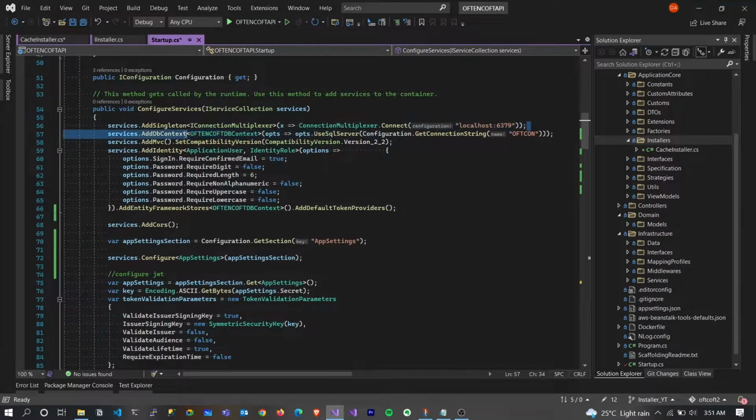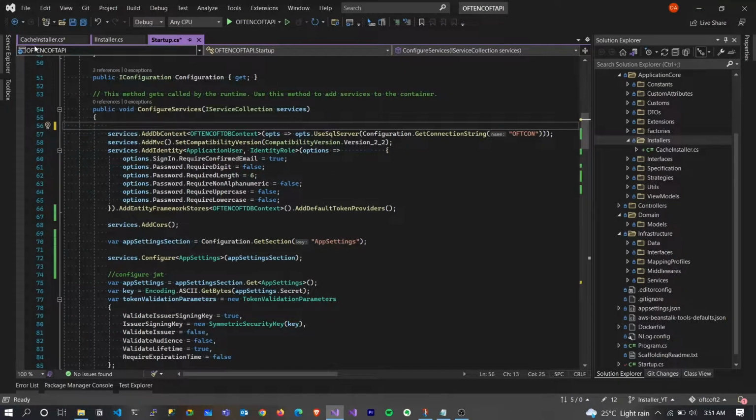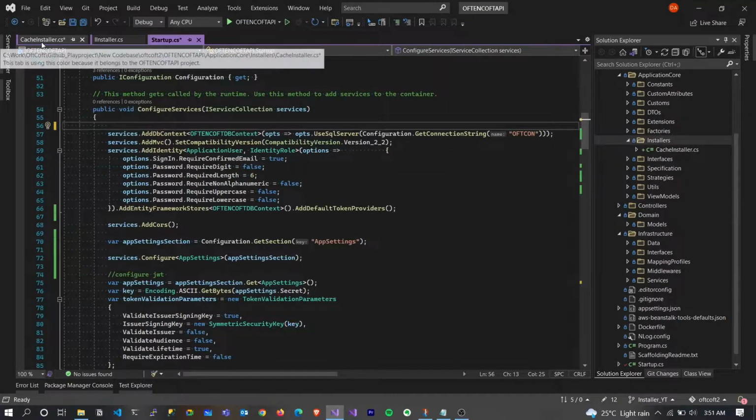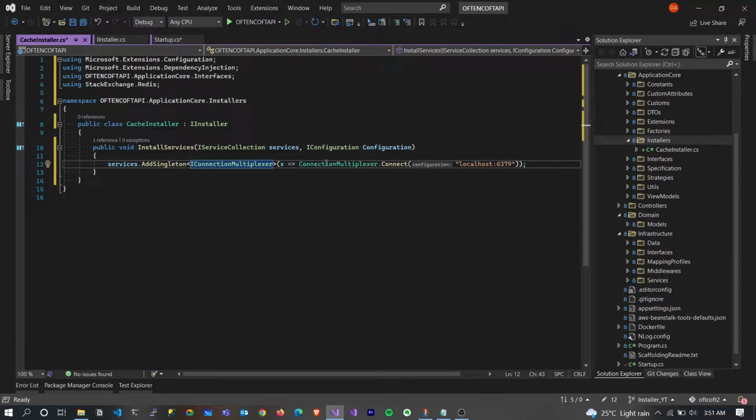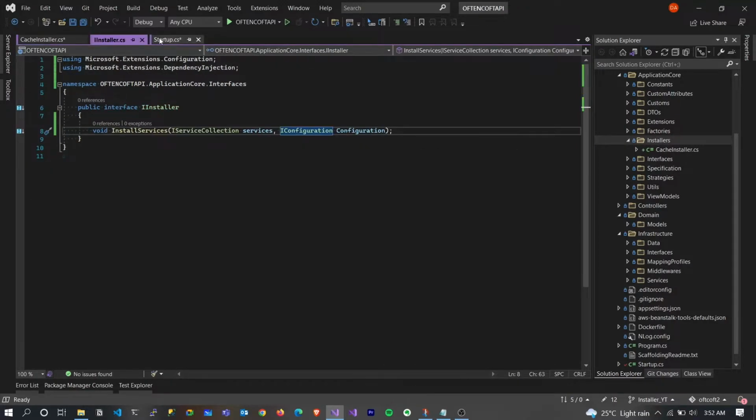So all I need to do is to copy my cache setup into my cache installer. And that's it, guys. That's as basic as it can get.